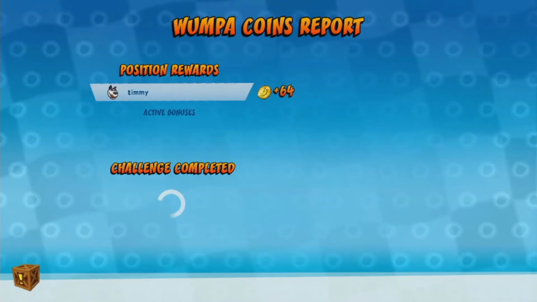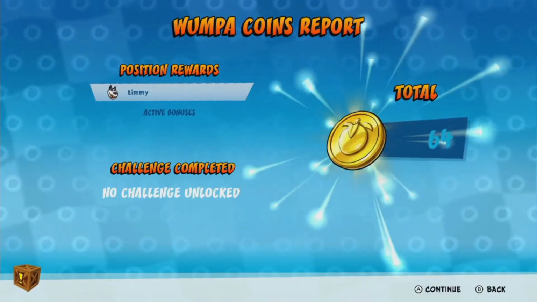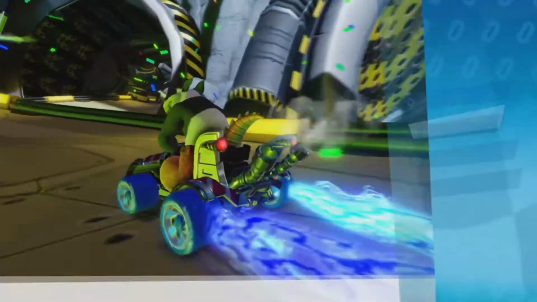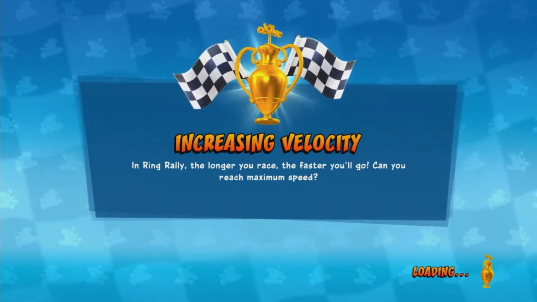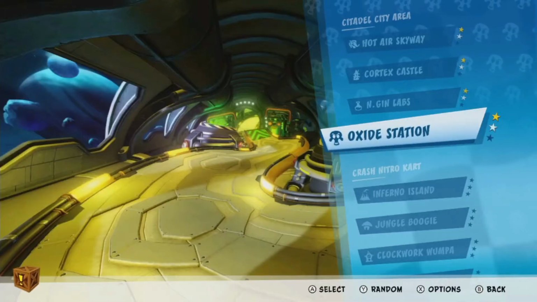You call that racing? Yep, so I think that was a new PB. 3:20, that's a PB, by 3 whole seconds. Nice. We destroyed Oxide. That was actually one of the easiest tracks to do so far overall.